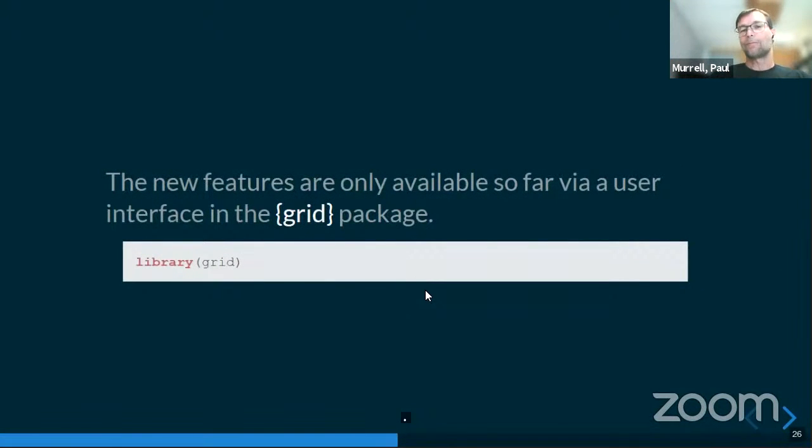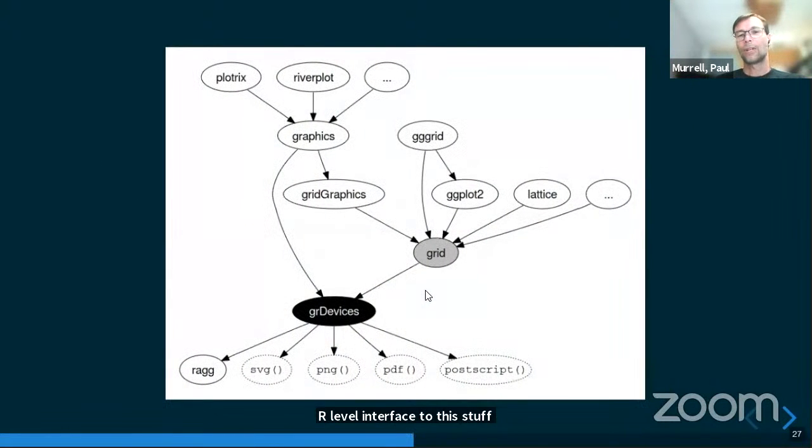The important first point is that there's only an R level interface to this stuff in the grid package so far. If we look at our diagram again, with the new features in the graphics engine, I've only made it out as far as the grid package.